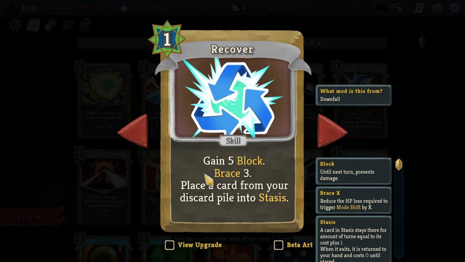Gain 5 block, that's a defense worth of block. Yeah, it doesn't do very much. It's okay, I guess, but place a card from your discard pile into stasis is the big thing. Its front-loaded effect is not good, but since you're choosing a card from your discard pile, you are either looking at a very large pile of cards and getting to choose any of them, or you get to replay a card. You basically get to replay a card that's in your hand.